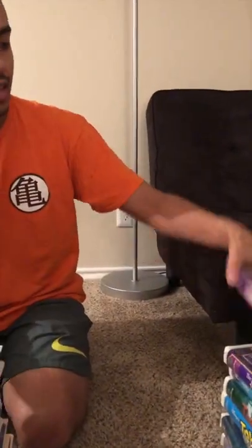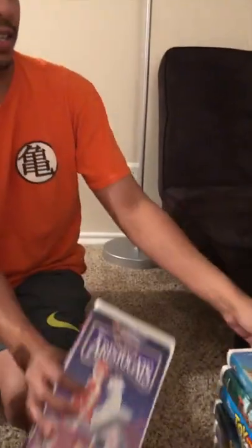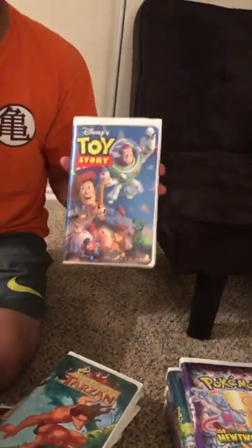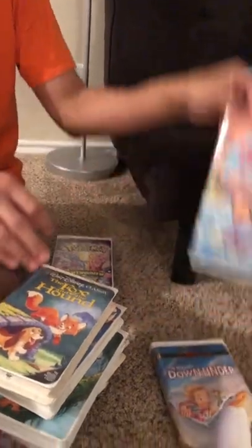Monsters Inc — the original tape is blue, which is a pretty neat find. If it doesn't sell, it's great for my personal collection. We have Oliver and Company, Babe — a classic — The Aristocats, The Rescuers, Tarzan, and Toy Story, which is going in my personal collection. I'm not selling that unless someone offers me something huge. Also Fox and the Hound, Lilo and Stitch, and The Rescuers Down Under, which I'll sell together with the other Rescuers.